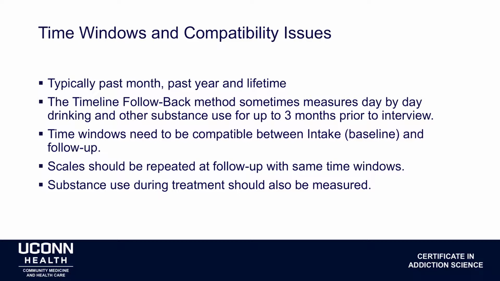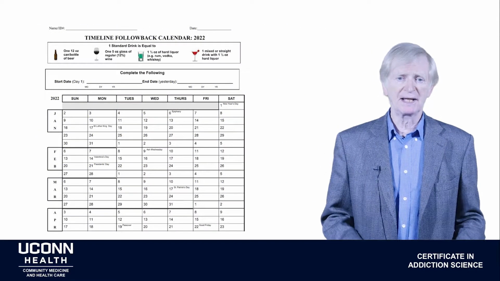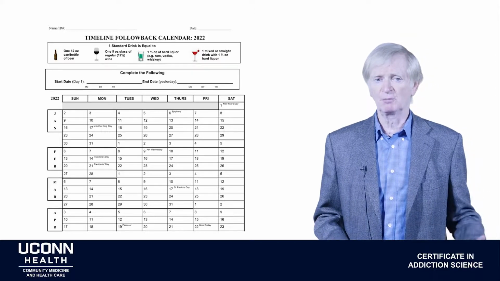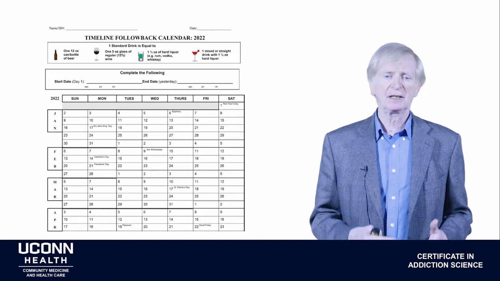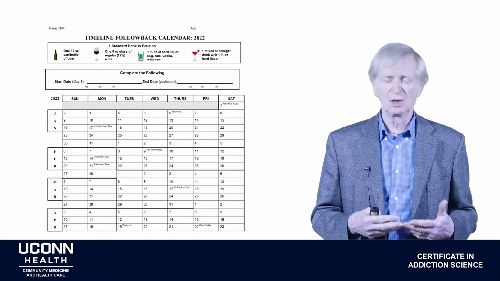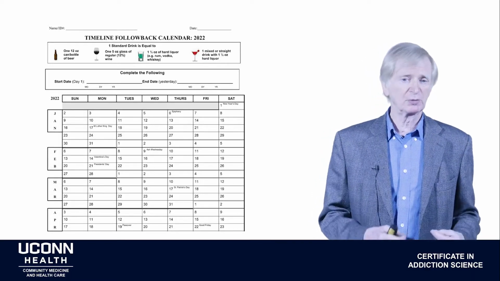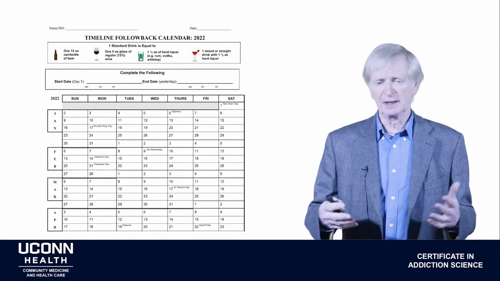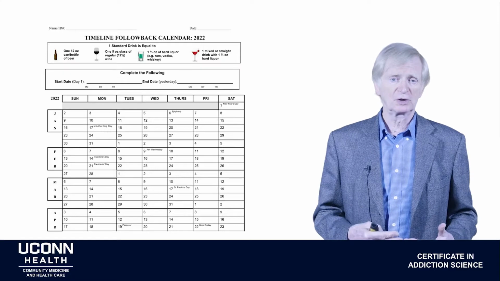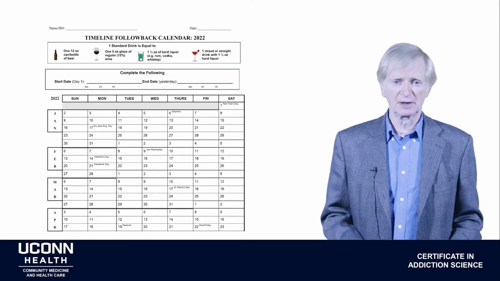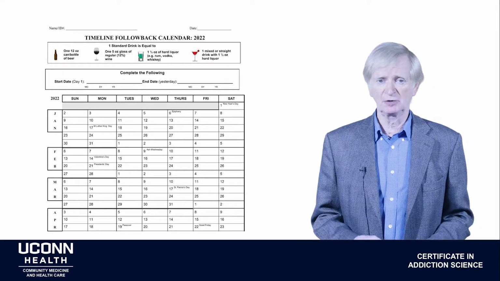The timeline follow-back interview procedure, for example, consists of presenting a patient with a calendar of dates going back from the day of the interview, typically for a month or 2 months and sometimes 3 months. Each day, the patient is asked to remember what they were doing during that week and on that day and what they were drinking. And also, you can map onto it other events like drug use.